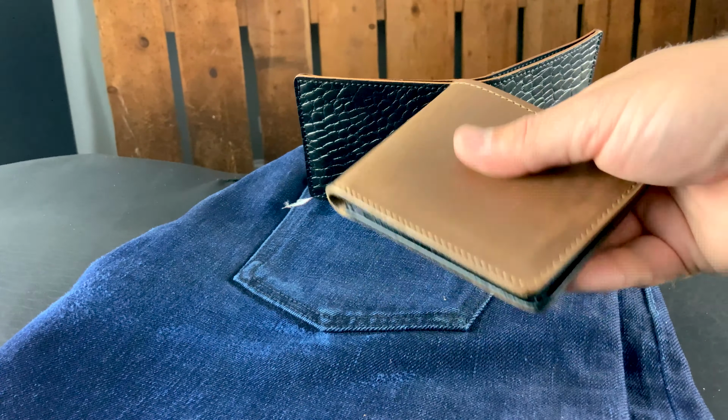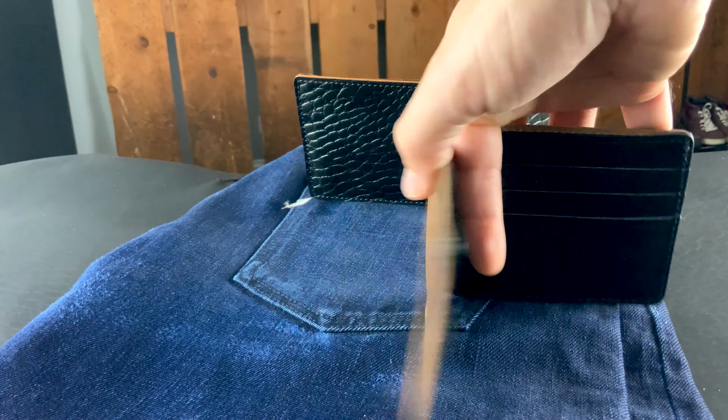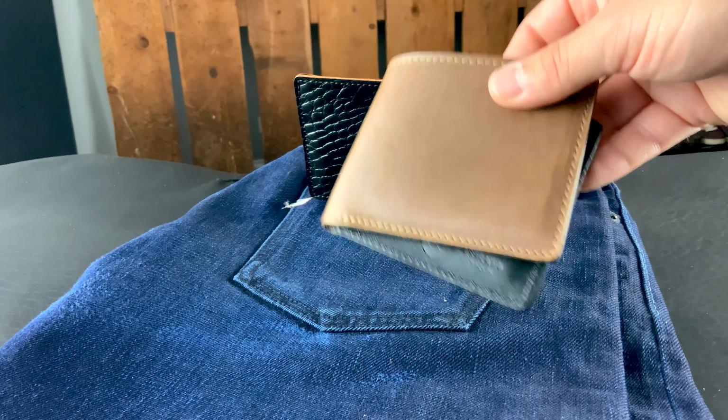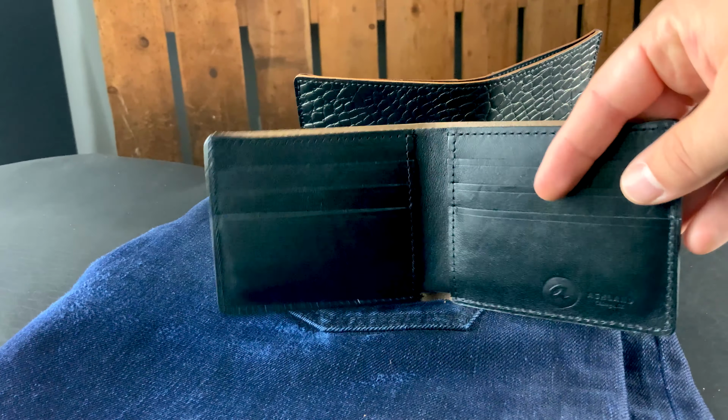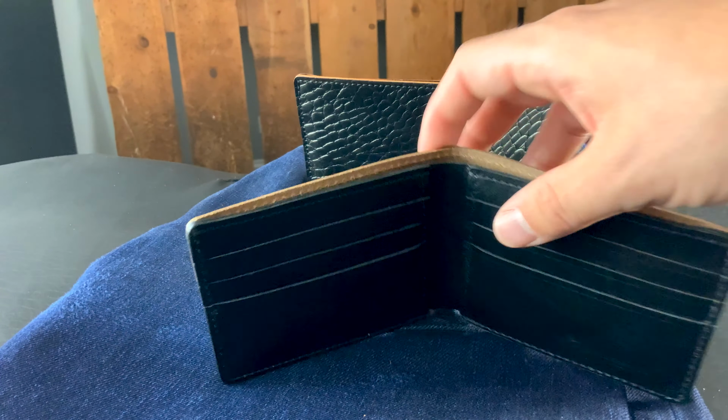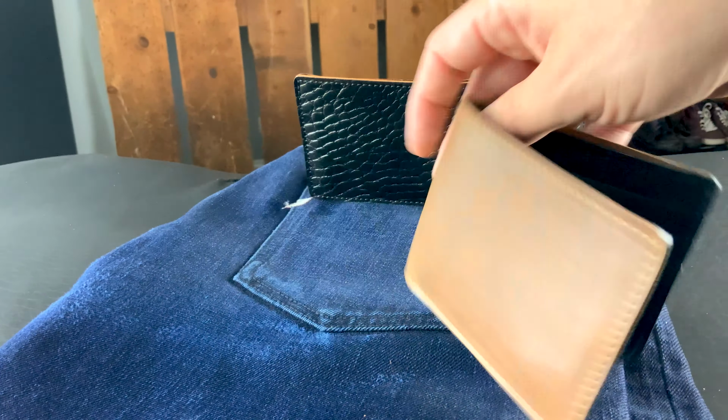And on the inside of this one, we have a custom black horsehide interior. These are currently on sale. I like the natural Chrome XL on the outside with the black interior, but we also have a nice mock interior, which is a little bit more of a yellowy tan shade. Both of them go very well. I think I like a more dramatic contrast on mine.